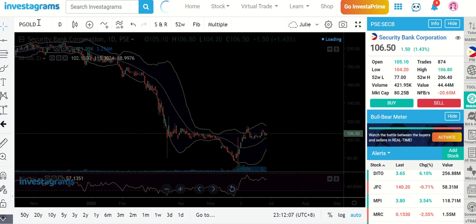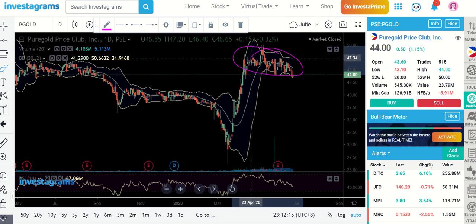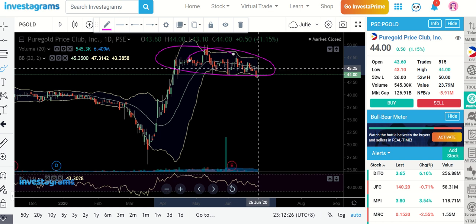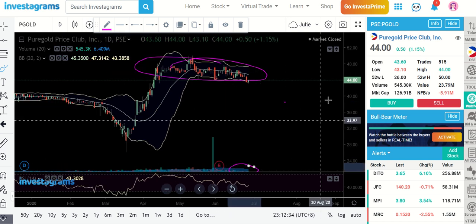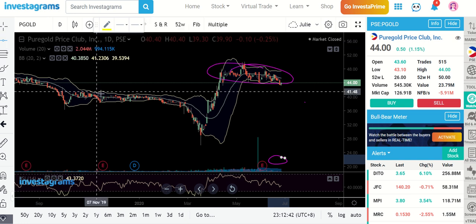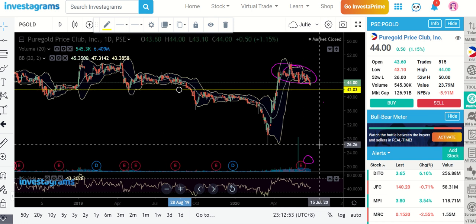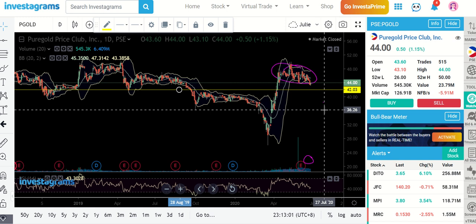How's Pure Gold? I haven't talked about Pure Gold for a long time. In the past few weeks we were talking about Pure Gold almost every day and said we're already in a resistance area. Right now, be extra careful — even though it's green today, we have not really engulfed the last red candlestick so we might have some more declines. And there's not much volume to push the price higher. It could drop up to 41.25. There also used to be a support here, so 42.03 is a possible area of bounce.